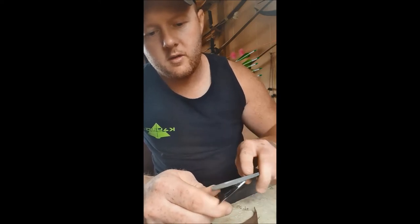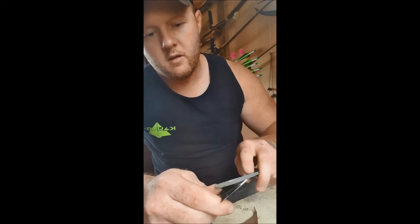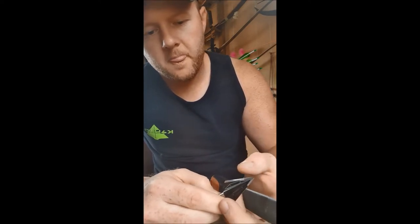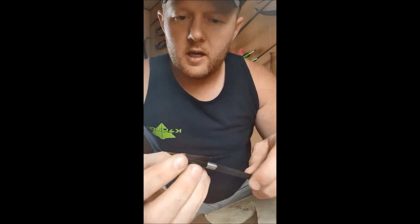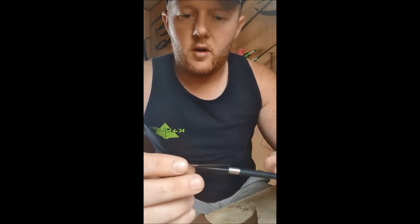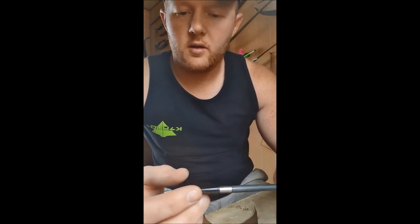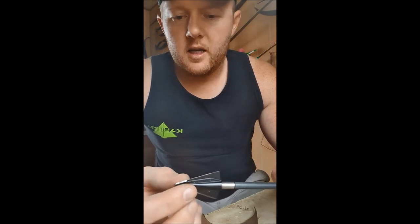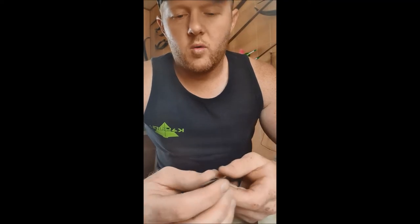Just work it over a couple of times. I've always found to finish on the actual beveled side — the last swipe — so that it's pretty much razor sharp now. A lot of people, especially shooting pigs, roosters, and anything that wallows in the mud — buffalo — you can leave it like that. Because that feather has been folded over a few times it should be pretty weak, and the head should be razor sharp once that feather peels off.